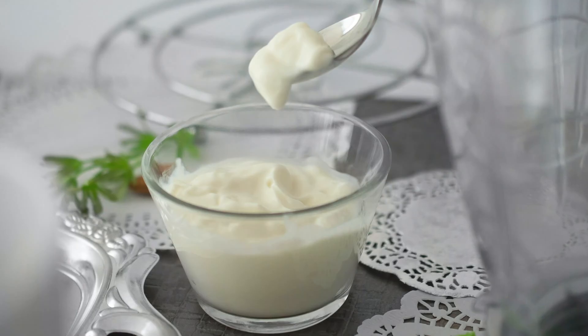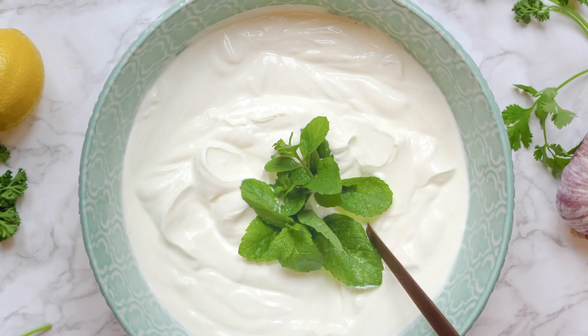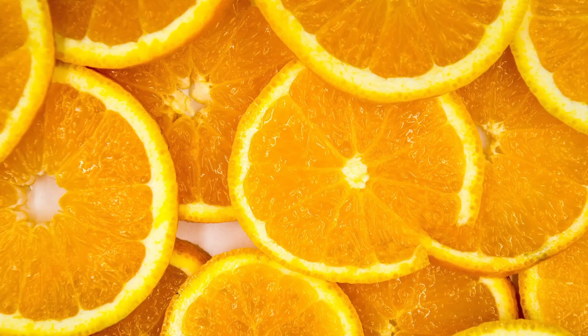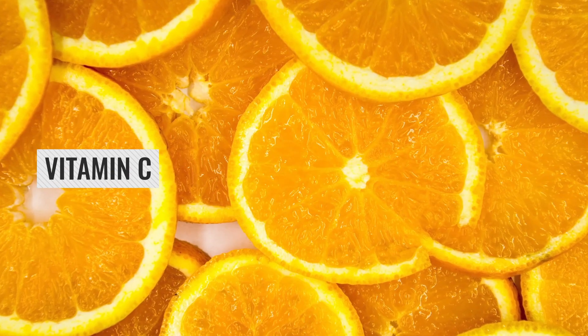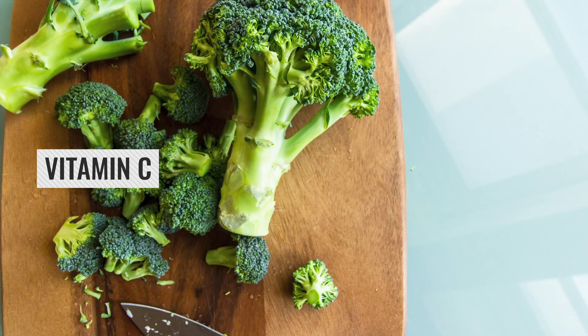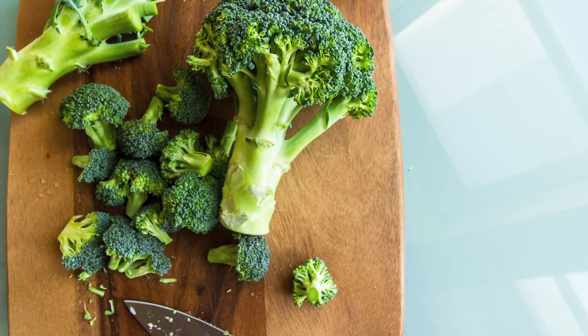Speaking of important chemicals you need to be consuming every day, measured in small amounts, let's talk about micronutrients — better known as vitamins and minerals: A, B, C, D, E, K. Macronutrients we measure in grams and in calories per gram — protein and carbohydrates both have four calories per gram, fat has nine calories per gram — whereas micronutrients don't really have calories. If you get some yogurt, that gives you calcium, but the calcium is not giving you the calories — it's the protein, fat, and carbs in the yogurt doing that. Some micronutrients are easier to get than others. Vitamin C, for example, you can get a whole day's worth from just one orange or one cup of broccoli. Then there are nutrients like vitamin D that most people are deficient in because it's very hard to get in whole foods.